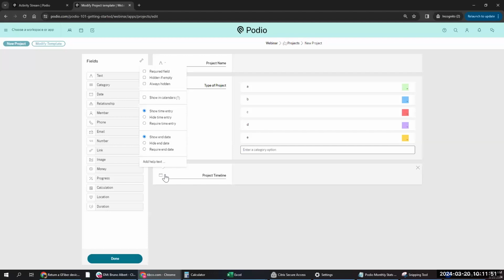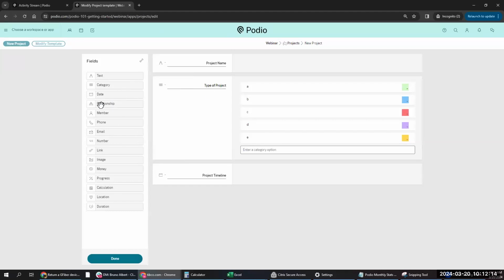If you need just a static date, I just want to see, let's say, for instance, a deadline or a first contact date. When you hit that little caret, I'm able to hide the end date and hide the time. So that way it's not giving me a full range, it's just giving me that one static date. If you want either of those, you can keep them included. For this example, I'm going to keep the range, so I'm going to hide the time because I don't necessarily need time for a project time frame.